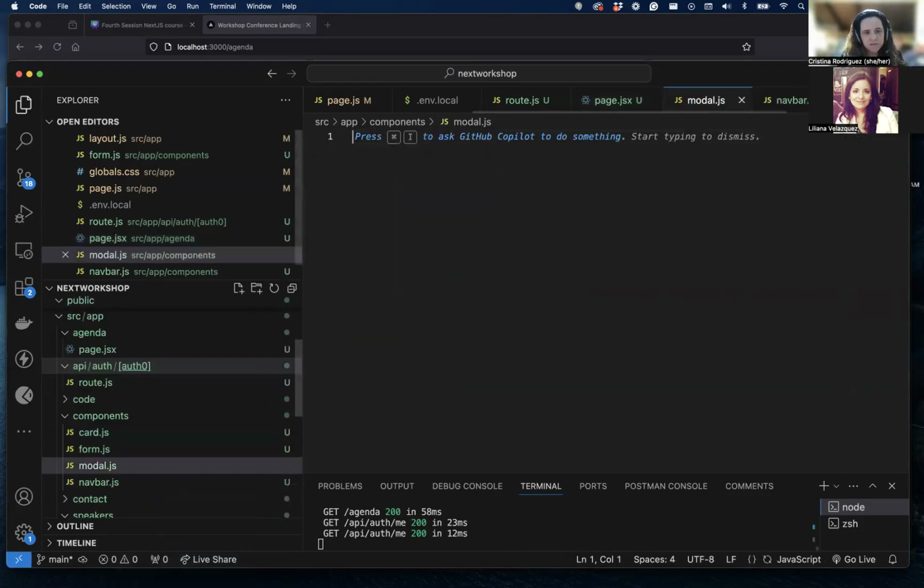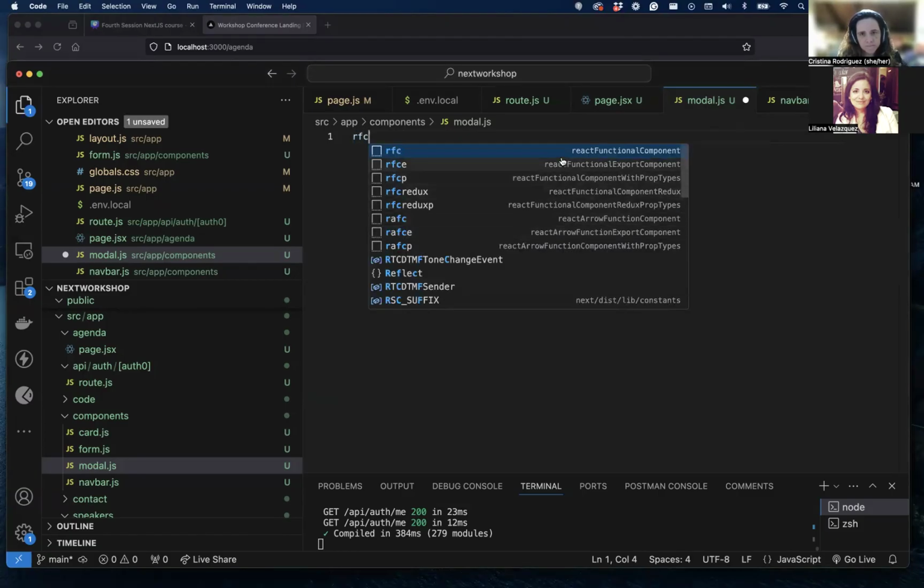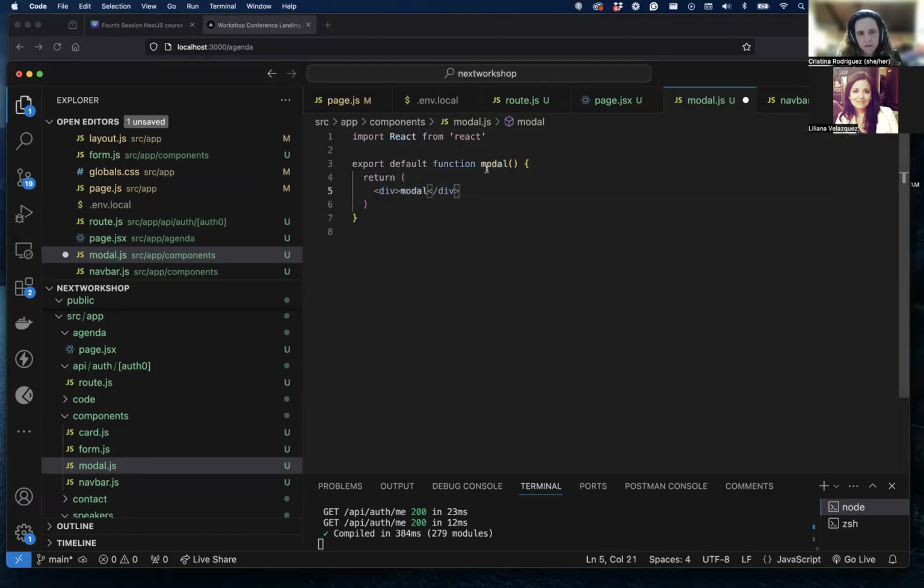And I'm creating this as a modal because I don't want to lose the button. The moment the user clicks the button, I will open a modal. So let me do this one very quickly. And I will bring some data here.